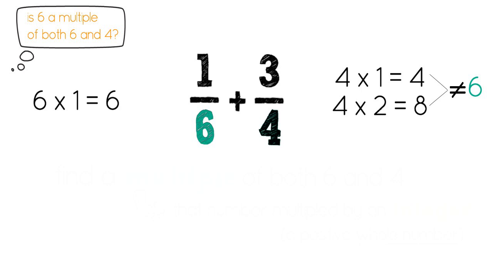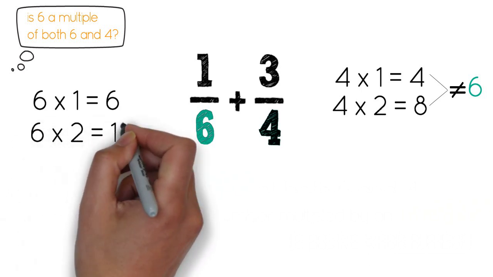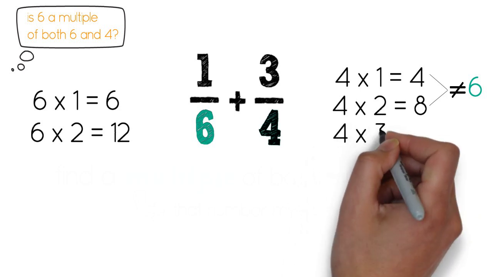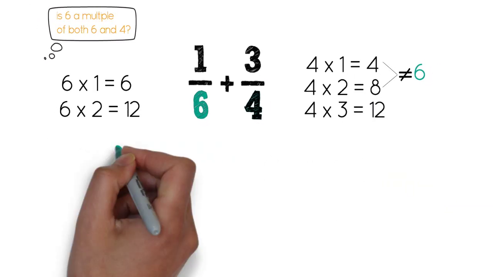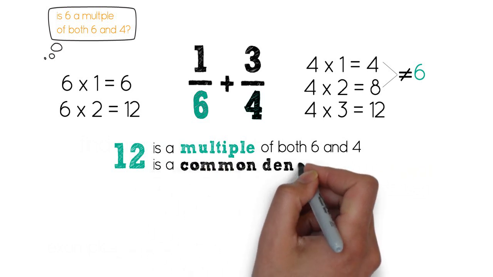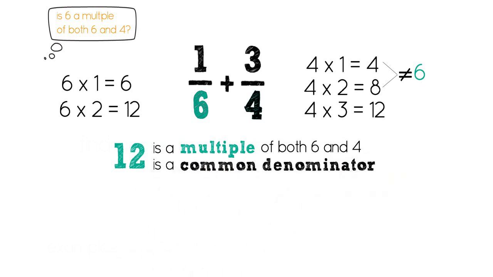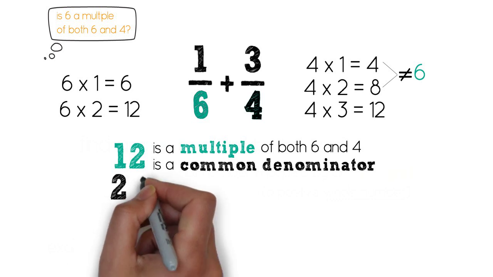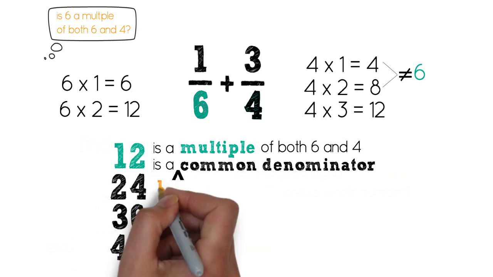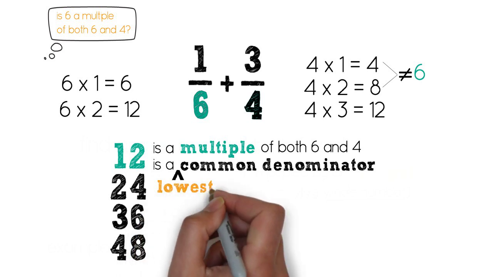So we can't get an answer of 6 when we multiply 4 by a whole number. So go back to the 6 and try again. Since 6 didn't work as the common denominator, multiply it by 2 and try that number. We get 12. 12 is obviously a multiple of 6. But is it also a multiple of 4? Since 4 times 3 is 12, yes, it is. So 12 is our common denominator. There are other larger numbers that are both multiples of 6 and 4, like 24 or 36 or 48, but it is easiest to find the lowest number that works. So let's stick with the 12.